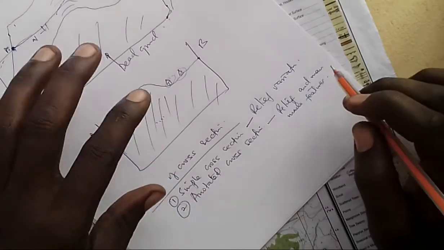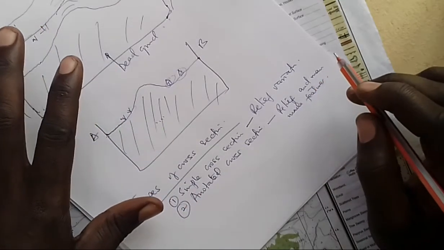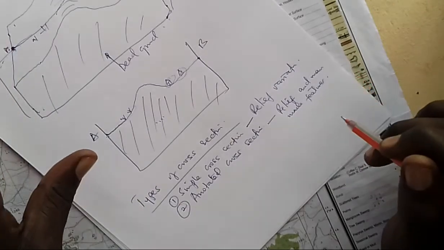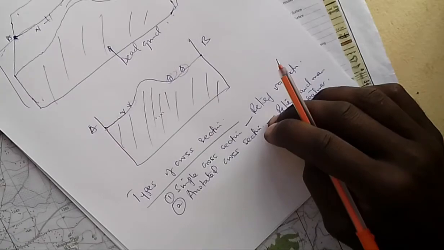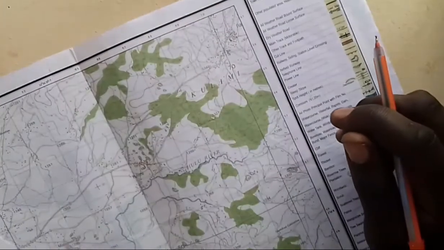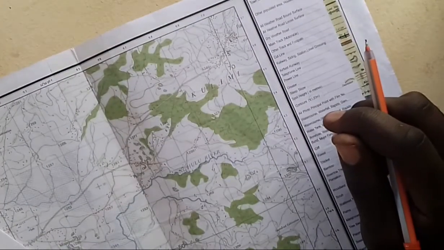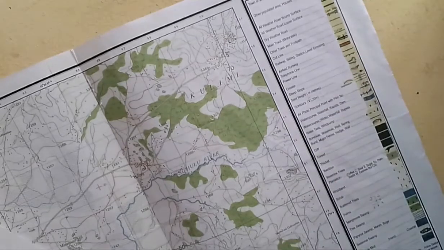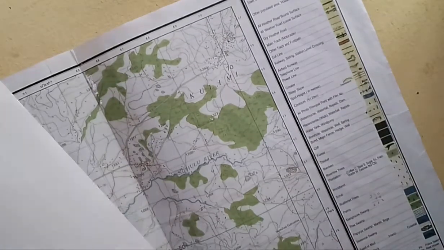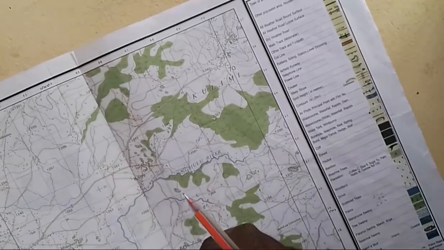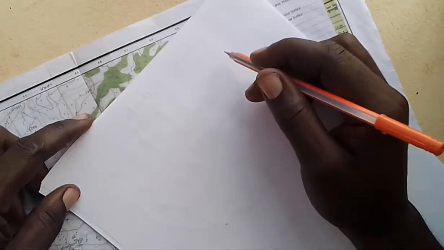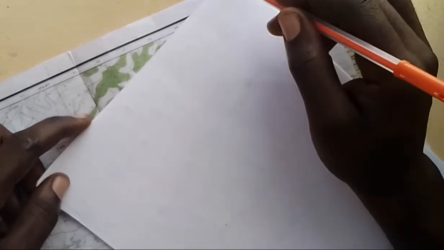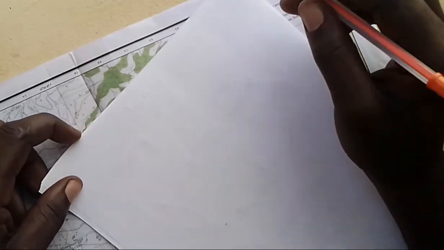So here we are going to show both physical and man-made features. That is an annotated cross section. So we are going to have an example of a cross section. Basically, today we are going to learn about the annotated cross section, where we shall see drawing the relief section of an area, or drawing a cross section of an area showing relief and man-made features.